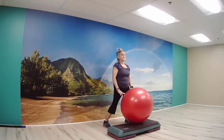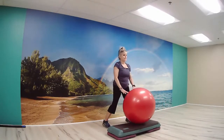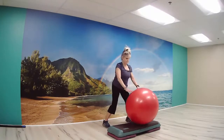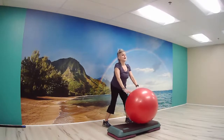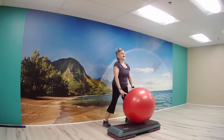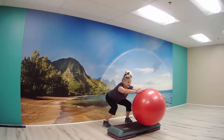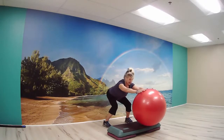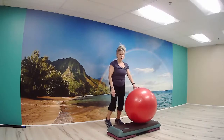Good, now single tempo down, up. Four, three, two, two down, two up. Two down, two up. Now take four counts to sit down. Go right there in the next squat. Four. Good, now press up slowly again for four. Three, two, and one more. Two up.